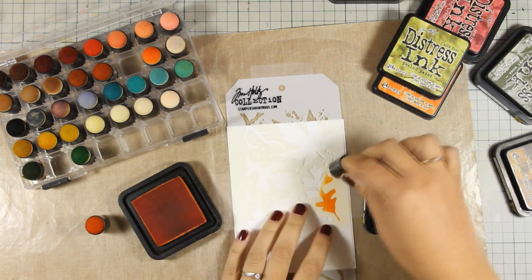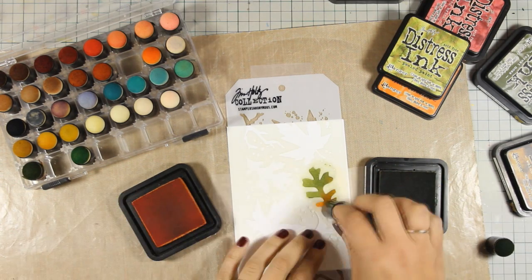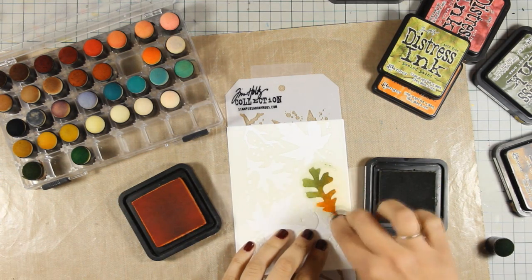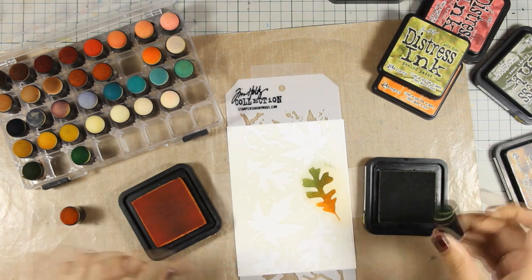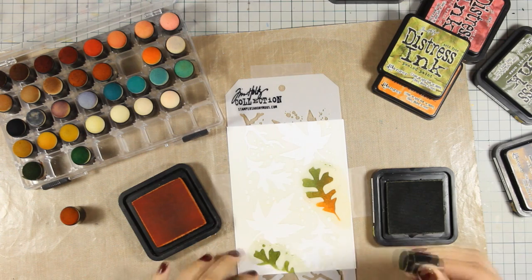Now, I get a lot of questions about my finger dabbers. I really don't have one dabber for each color, but I do have a couple for each color family. So I do have one for dark greens and one for lighter greens and so on.